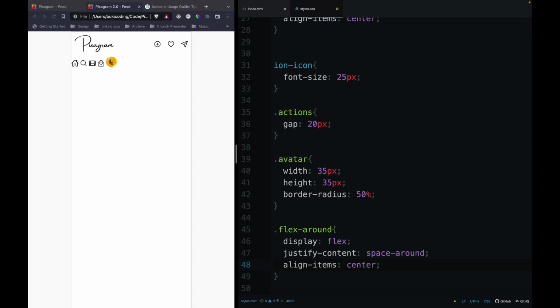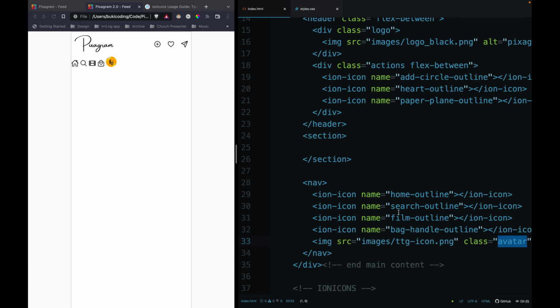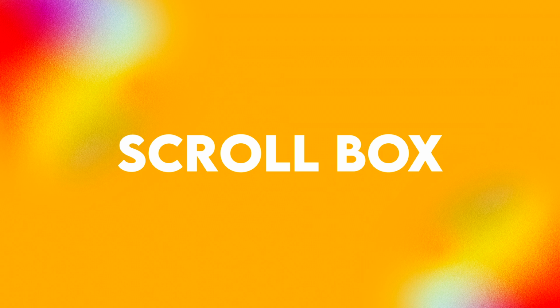They will be aligned along the center. And then I will apply that to my nav bar, flex around. And now it looks wonderful. It looks nicely spaced out. And that's it for our nav bar for now.